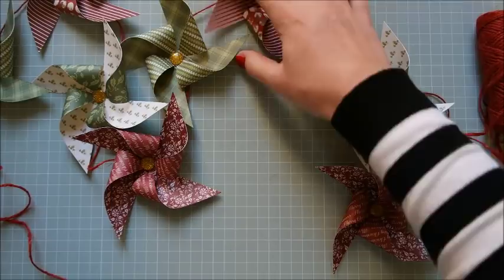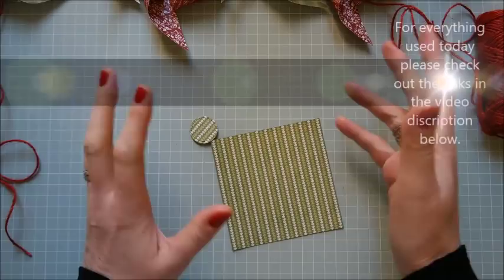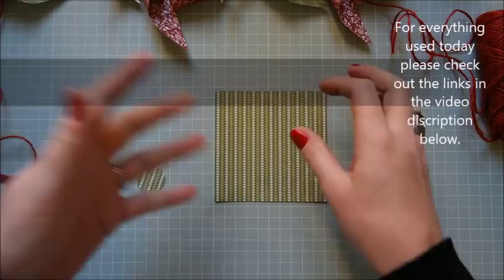Right now, I'm just going to focus on this really traditional in colour little pinwheel garland. I need to add one more onto this. This is a garland of 9, which is an odd number, I know, but it's what I needed to fill the space where I'm having it hang. Obviously you can make this as big or as small as you want.